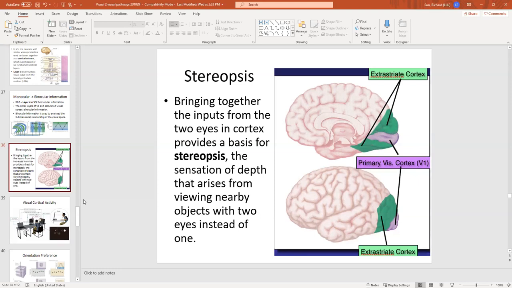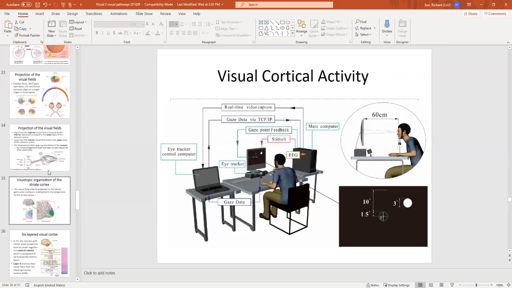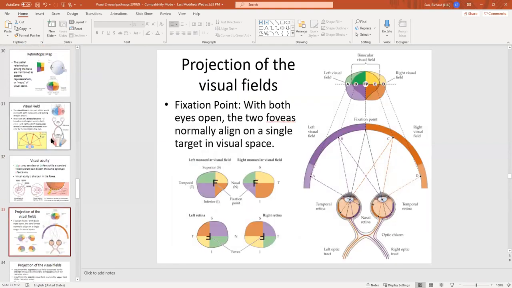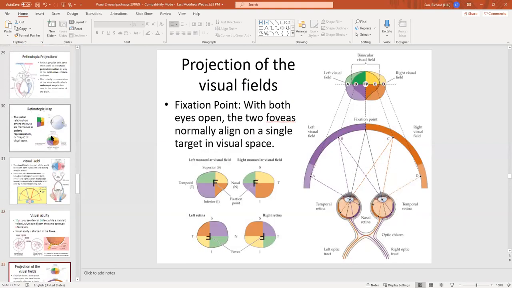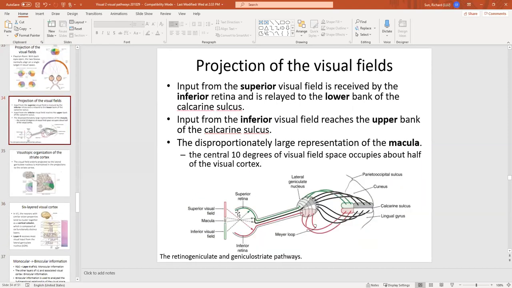So we now know that we have this projection in the brain. We also have the 3D information, the depth of the information. Now, what's the next one? The next one is that, so we can do everything, right? We have this projection. So we kind of know everything. We have this projection, everything's from the eye into the cortex. So everything seems okay now.